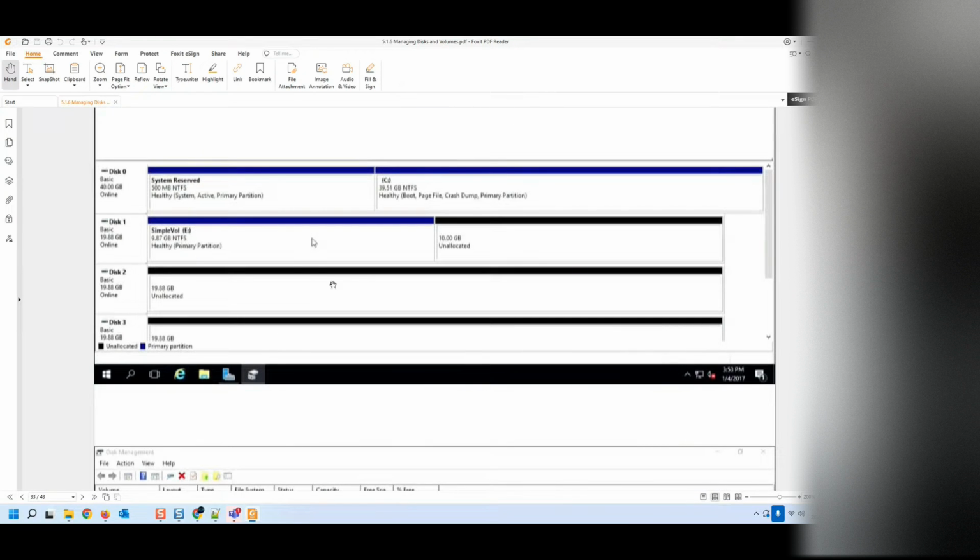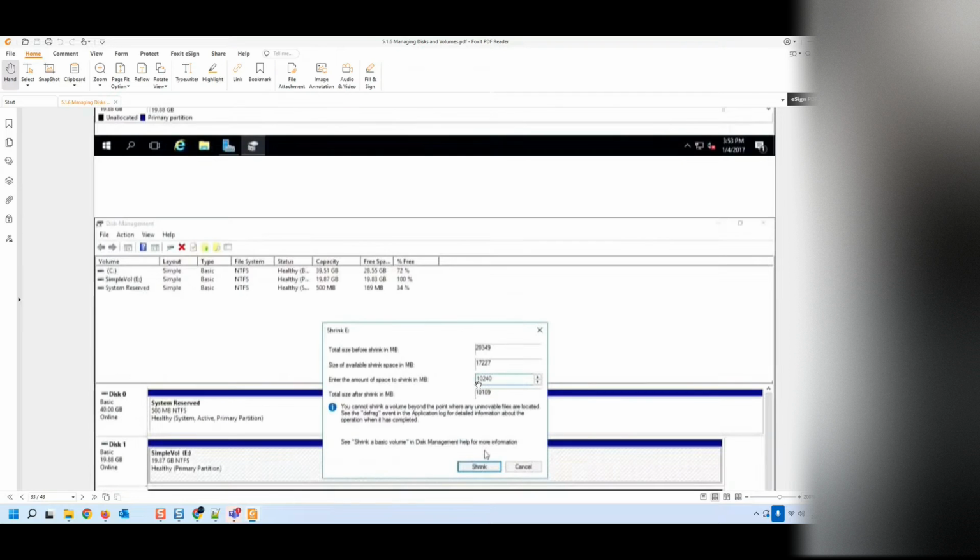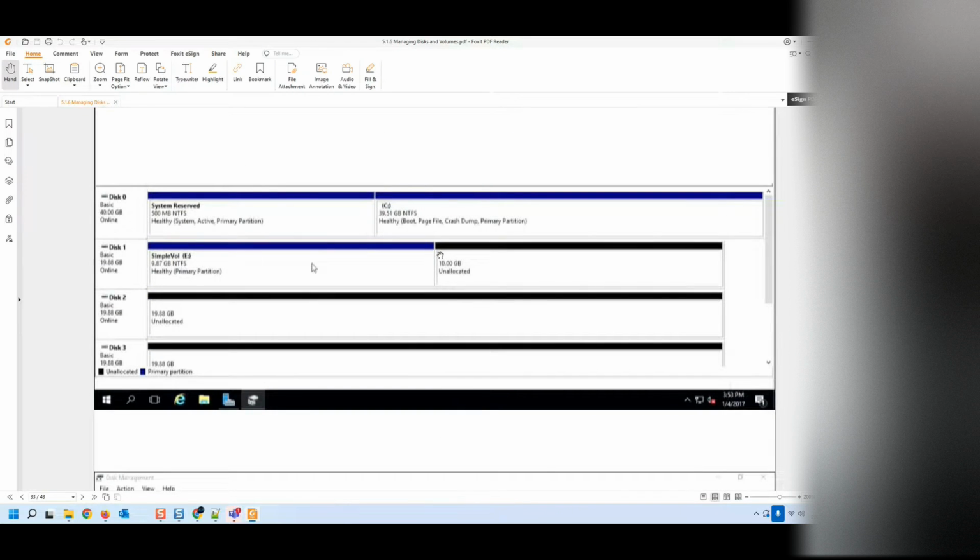So let's do that. So as you can see, oh no, it's actually saying that, okay, it's a size available for shrink. So it is not giving me full freedom of how much ever I can shrink. It is just giving me a heads up that out of that 20 GB, I only have 17 GB available for shrinking, not the whole 20 GB. So it says yes, I cut this into half. I'm back to the square where I was able to extend. Now I'm able to shrink it or split into half.